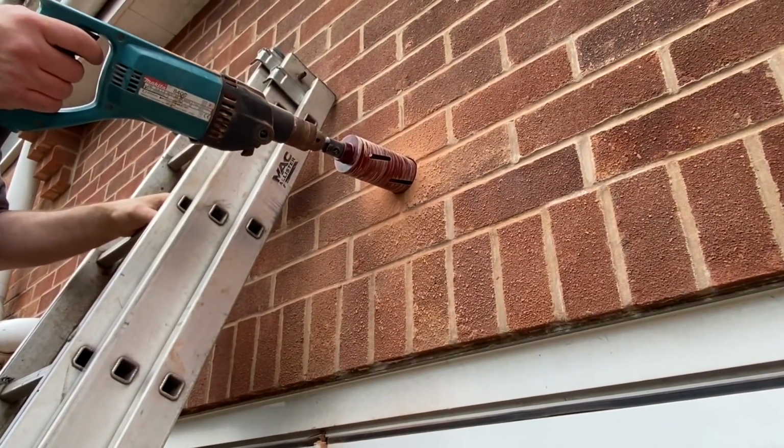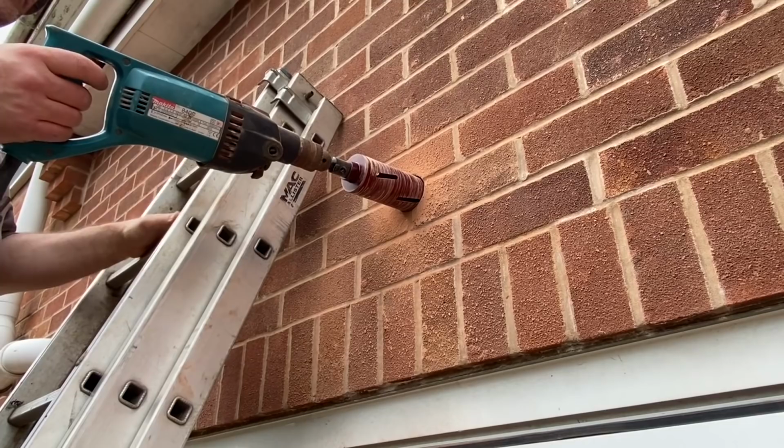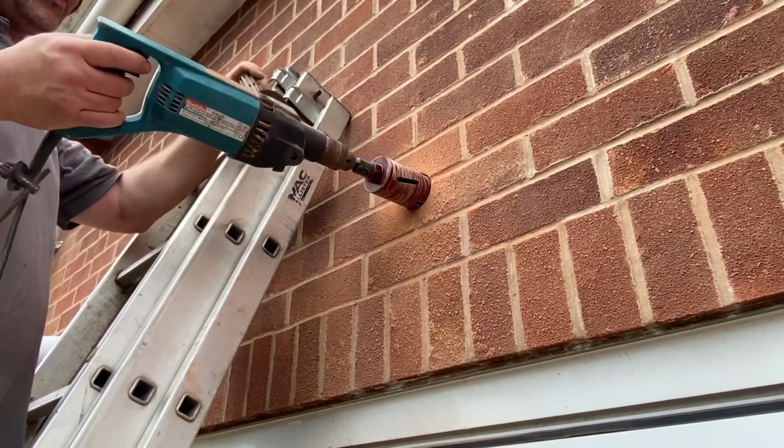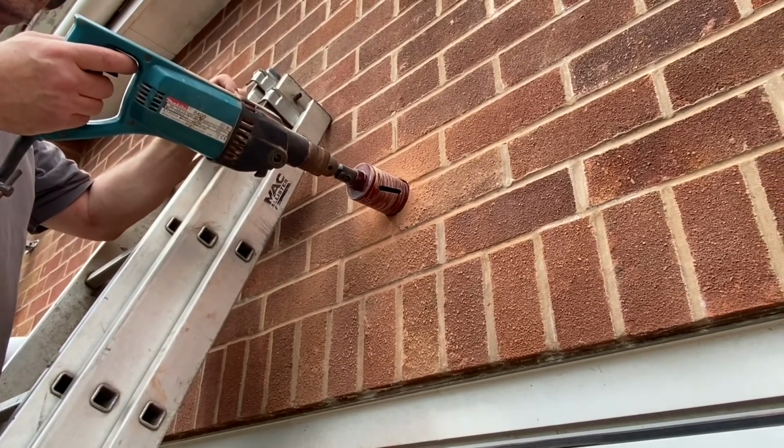What about having to push hard on the drill? No, just gently leaning on it, it's just finding its own way. I know it's a dry wall and when they're a bit damp they do tend to snag a bit. But apart from that, really good. Cool.